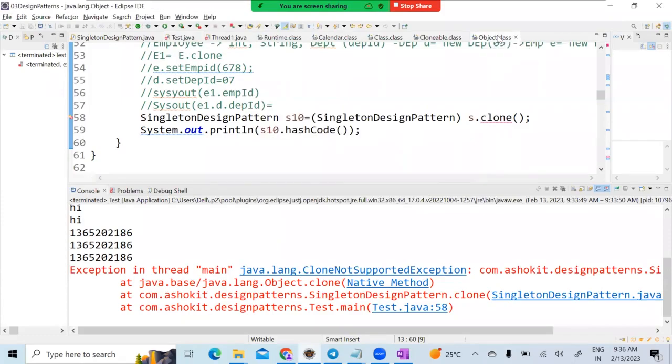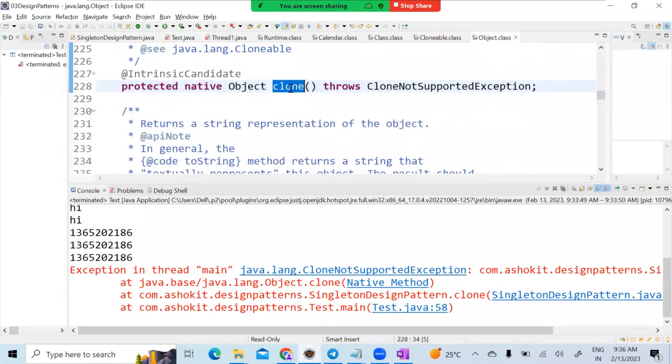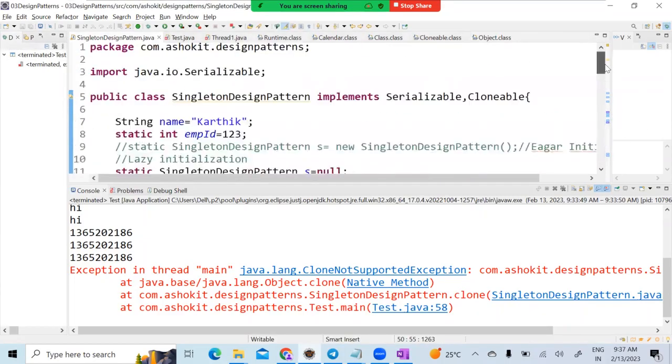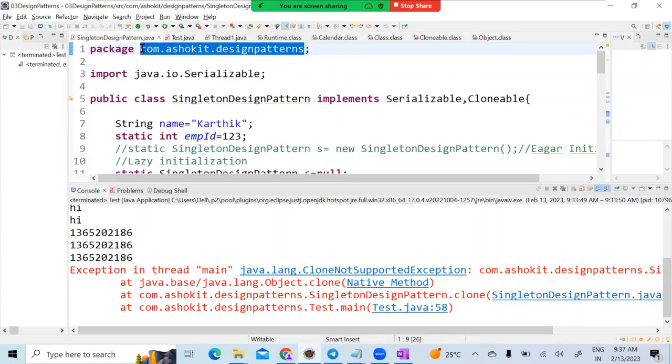It's a protected method. So here, what is the method? Clone method. What type of access modifier does it have? Protected. What is the accessibility of a protected method? In the same package, same class, you can access it anywhere. If it's a different package, you can access it in terms of inheritance only. Correct? Now, what is the package of the Object class? java.lang package. What is the package of your singleton design pattern? com.ashokit.designpattern. Can I say that these two are different packages? Yes or no? Yes, then different.